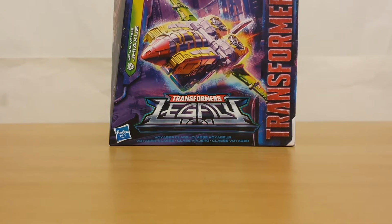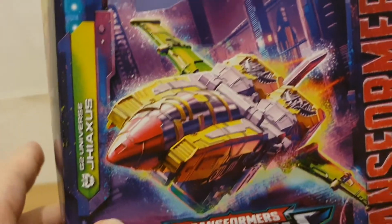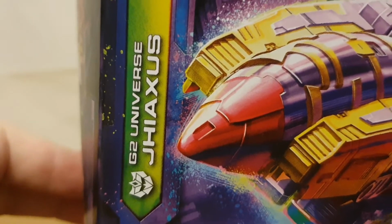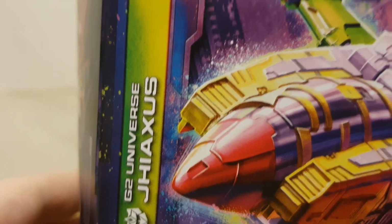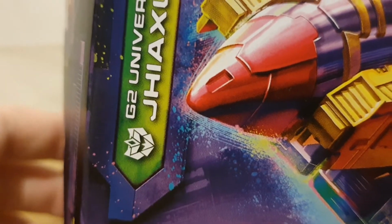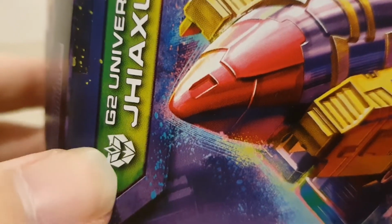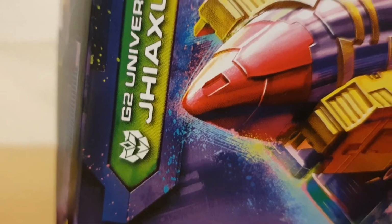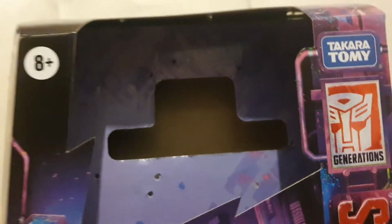Now, of course, we've got the standard Legacy packaging. So we just got a picture of Jhiaxus' jet mode there. Got G2 Universe Jhiaxus, remember that. Got a G2 Decepticon insignia, which is a nice touch. And it makes me wonder why Laser Prime didn't have a G2 Autobot insignia. I don't know. Of course, no window, unfortunately. Hey, they need to cut down on plastic somehow.